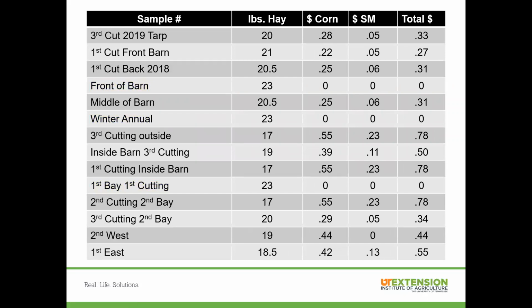But if you want to look at a summary here, basically, with some of these cows, when we're feeding certain cuttings of hay, we're looking at anywhere from 50 to 78 cents a cow per day. It's going to cost us supplementation if we're basing this on what the cow needs. So there's some additional cost to get this cow the nutrition it needs. Another thing to consider is not only the cow's needs and what's happening with their health, but you've got some additional cost going on there.